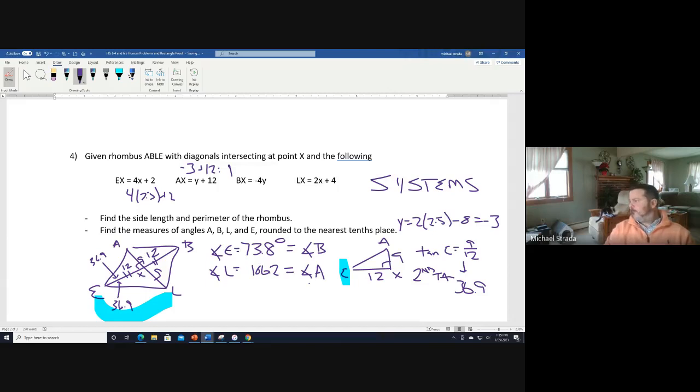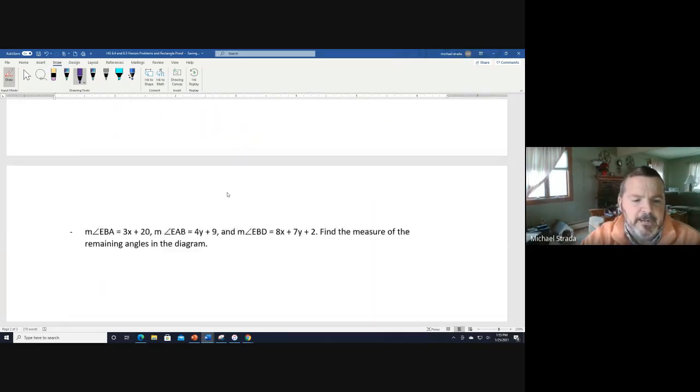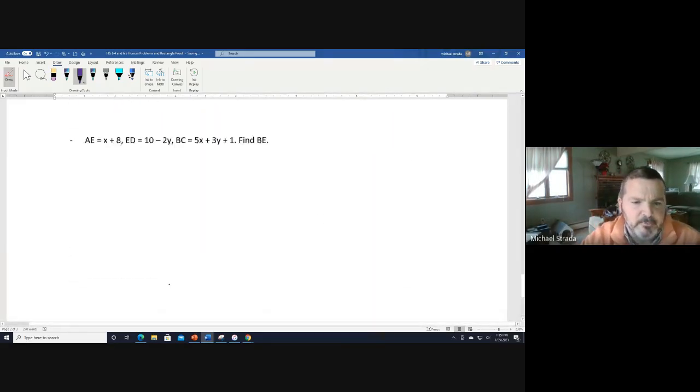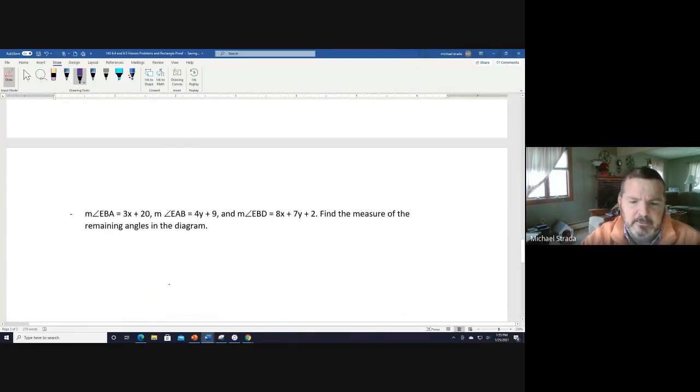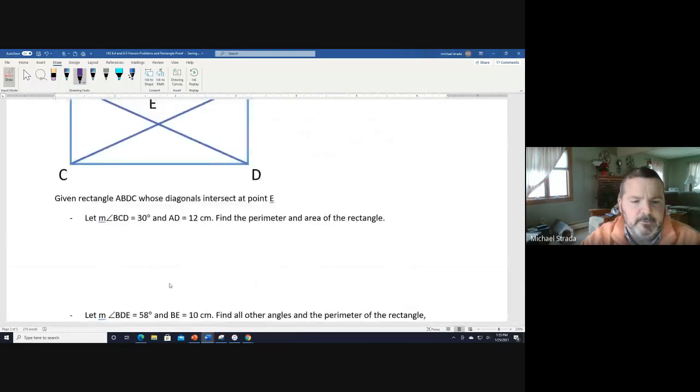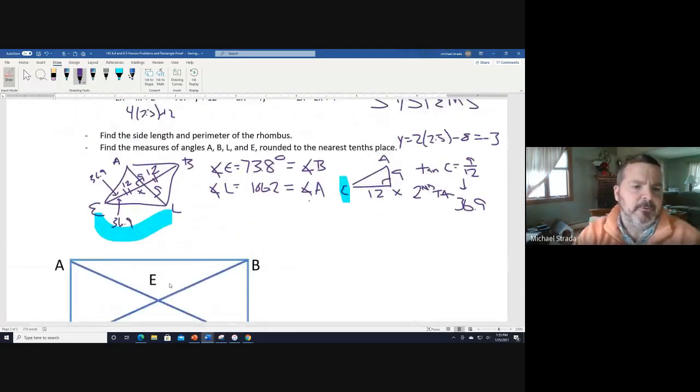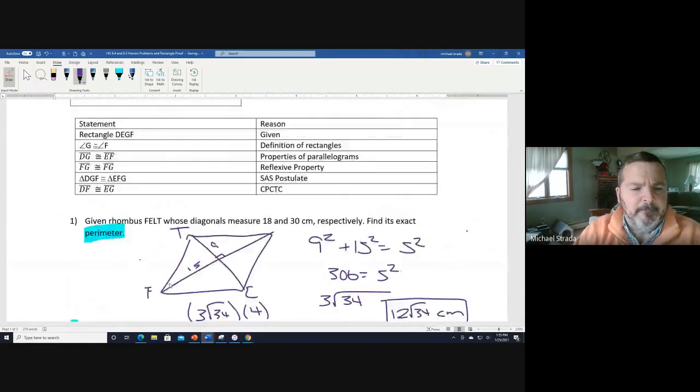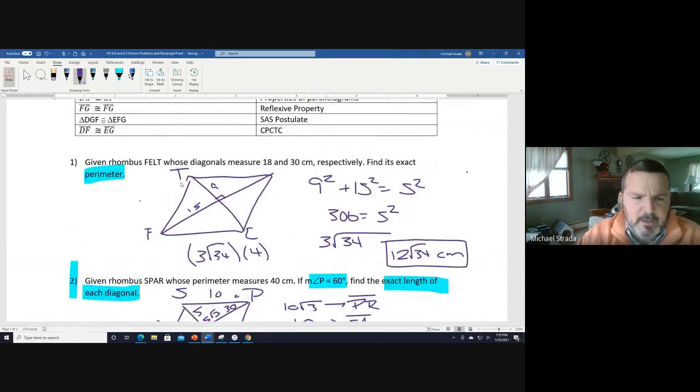All right. Tomorrow, we will do the rectangle part and square part, which is the remainder of this. All right. The rectangle and square part. Oh boy. Didn't bring the square part, so I guess we're going to do that on Thursday. All right. So tomorrow we will do the rhombus part.